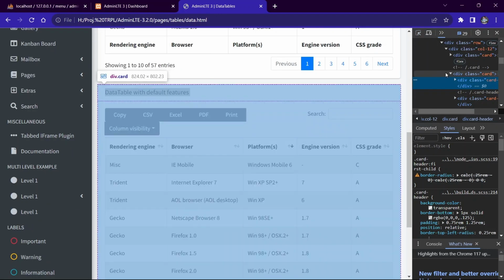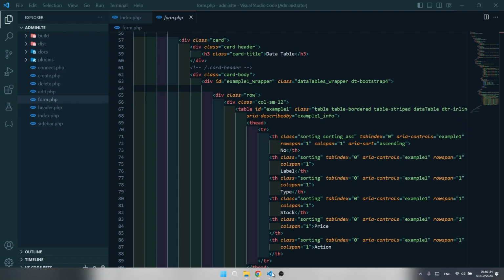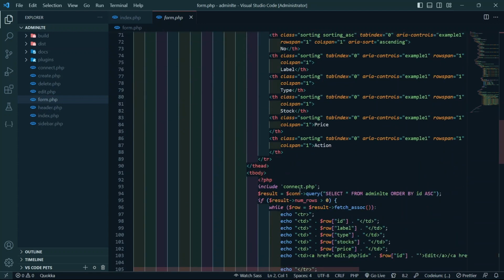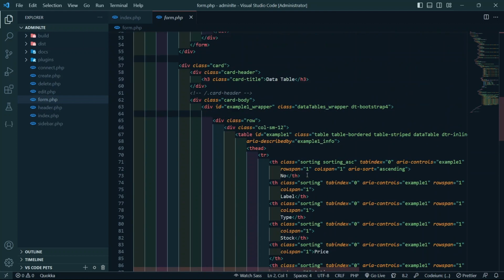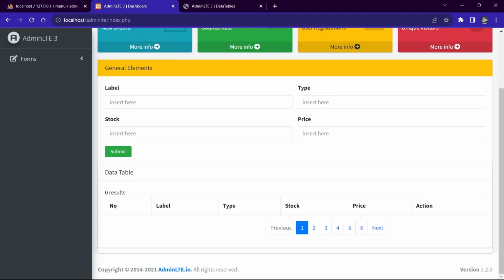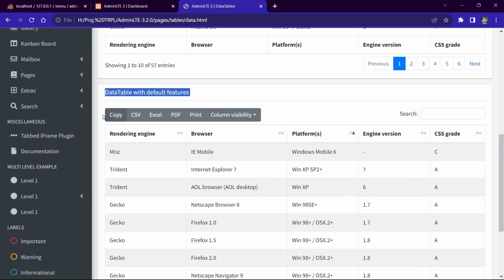For the example here, just copy this card and paste it inside your code, inside your VS Code, and then only take what is necessary. So for me, I only need this header, so I deleted these buttons here and the search engine, the search column here.